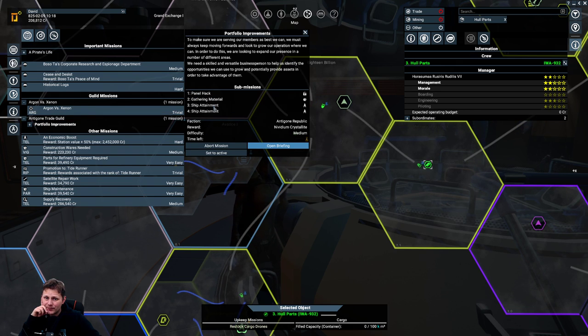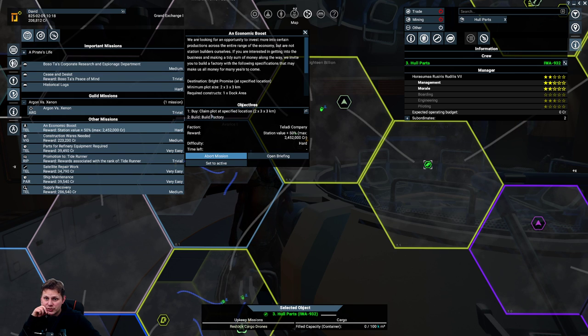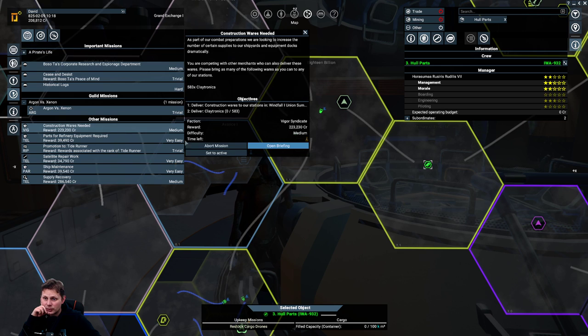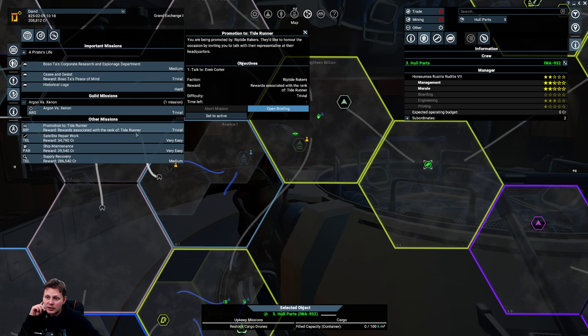Portfolio, I don't know if I want to do this one. I'm thinking of boarding this mission. Economical boost, build a factory of Talladium. I'm going to abort that as well. We will never do that. I would actually think it would be nice if they... We can do this one. It's easy, but it's not worth it.